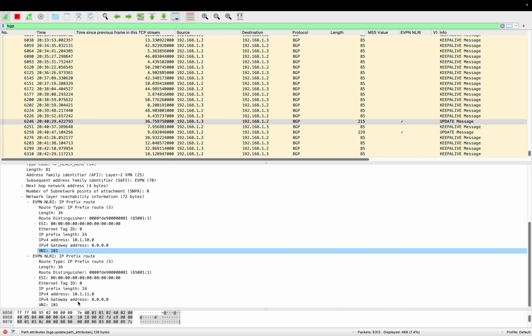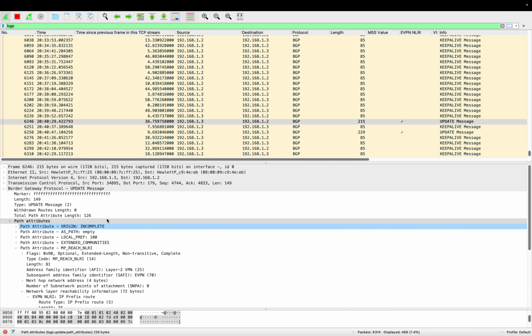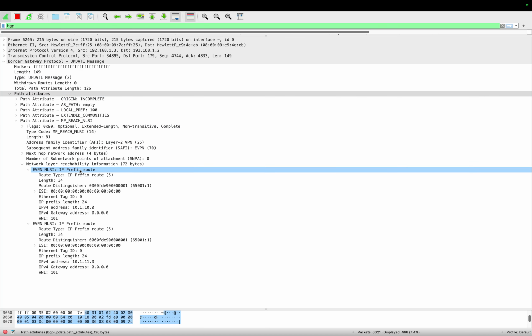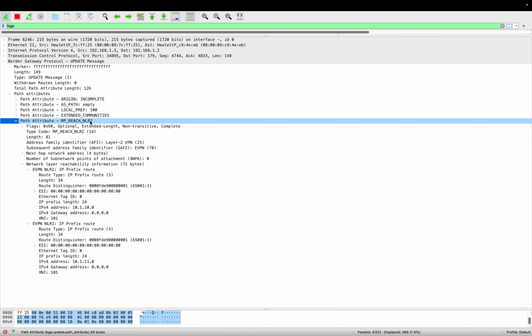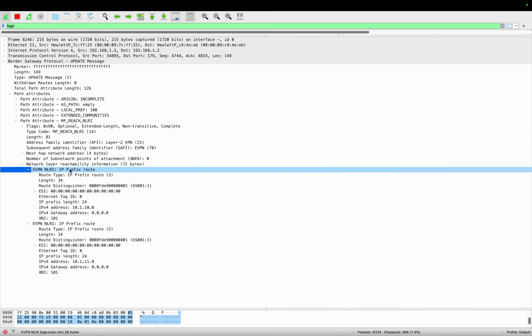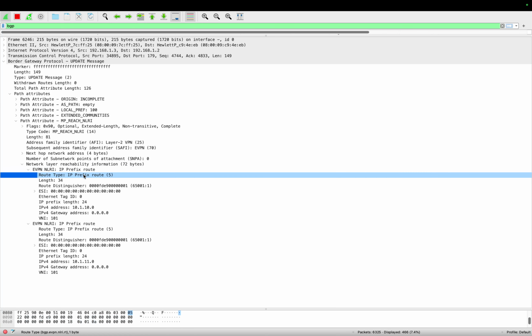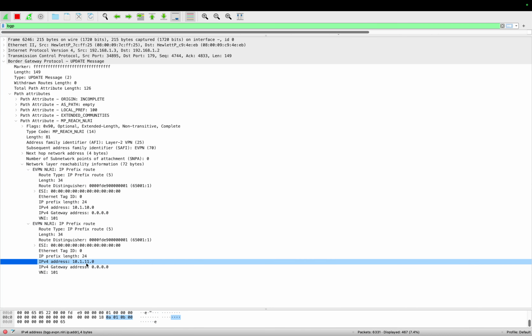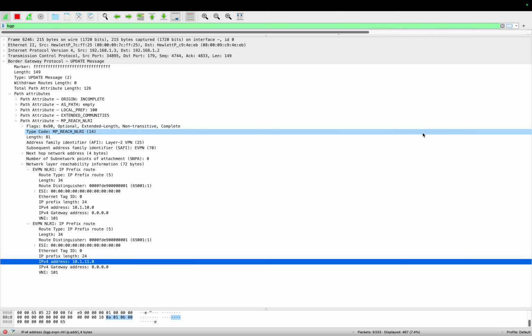So the BGP neighborship is formed with both the guys. But anyway, in this particular update, the rest everything we have already discussed in the past. So I'm just going to go to the important piece here, which is the NLRI information, network reachability information. And here you can see IP prefix route, and this is the type 5. And as you clearly see here, the subnets are 10.1.10.0 and 10.1.11.0. So these are the two subnets on leaf 1.